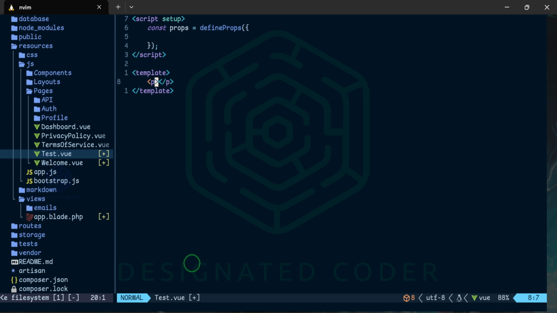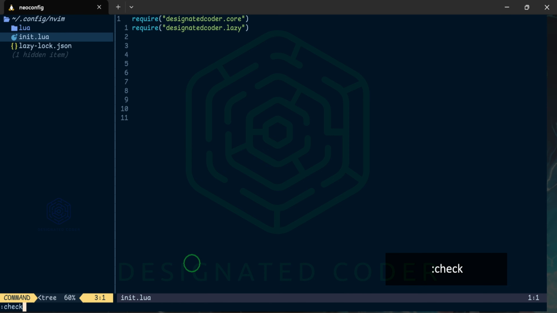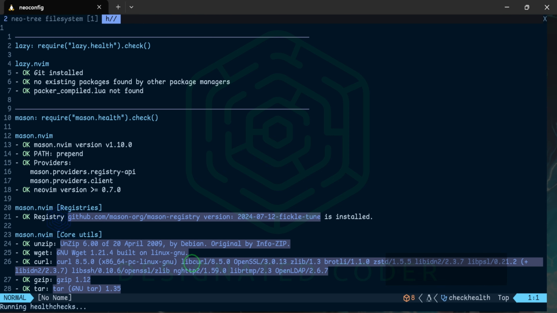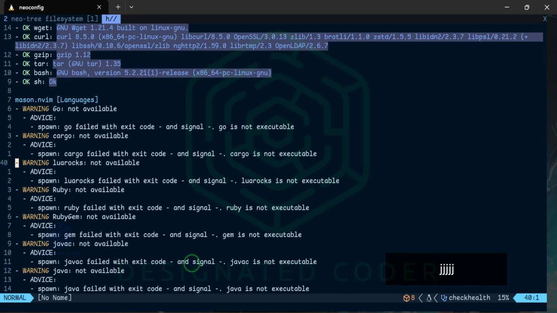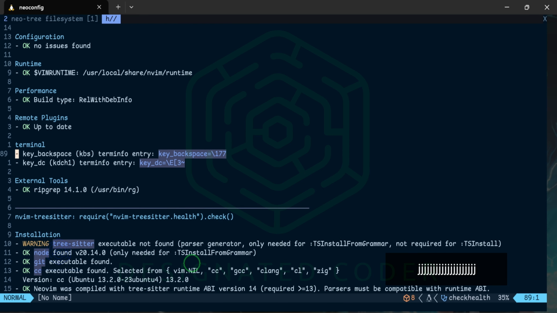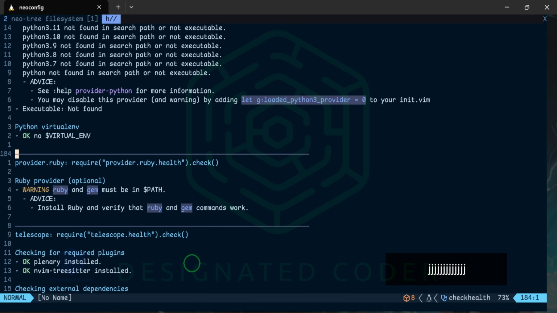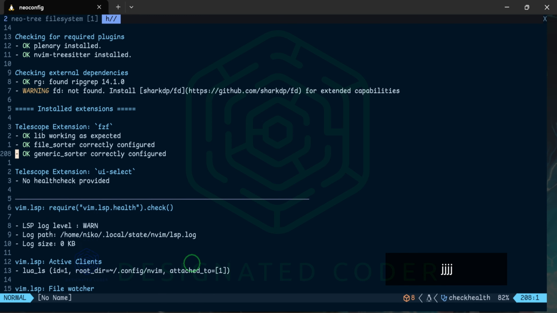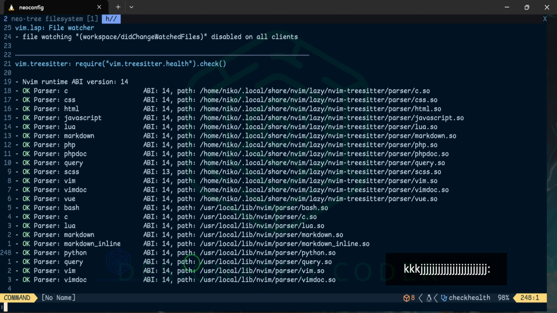Now what I want to do is exit out of this. I need to save that. Go back to Neovim config. And actually what I want to do is check health, just because we installed a bunch of stuff and I want to make sure that everything is good. And LuaRocks, again, these are languages we're not using. Good, good, good, good, good. Looks like everything is doing pretty well. We don't have any issues. Good.